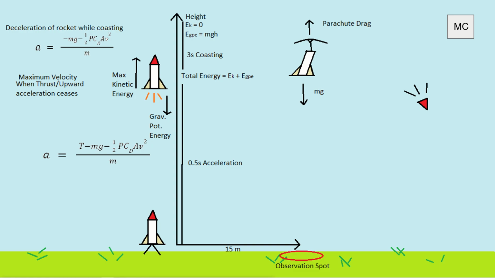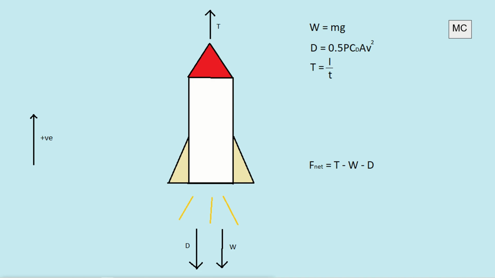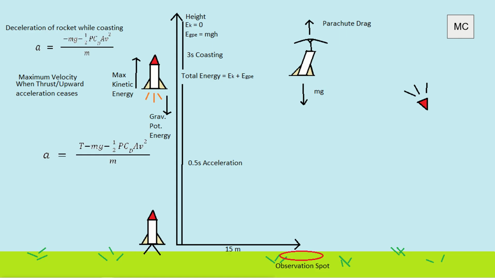Through the duration of the experiment, the rocket will be in 4 separate states of motion. Firstly, at rest while it's still at the launch pad. Secondly, as the rocket launches and has upwards thrust. Thirdly, as the rocket runs out of fuel and is coasting upwards until the parachute opens. And finally, the rocket's slow parachute descent down to the ground.